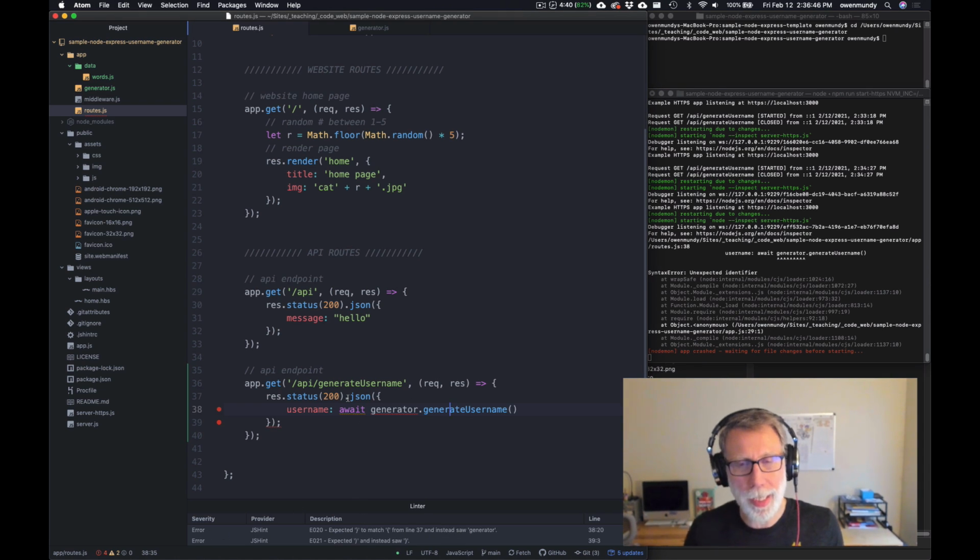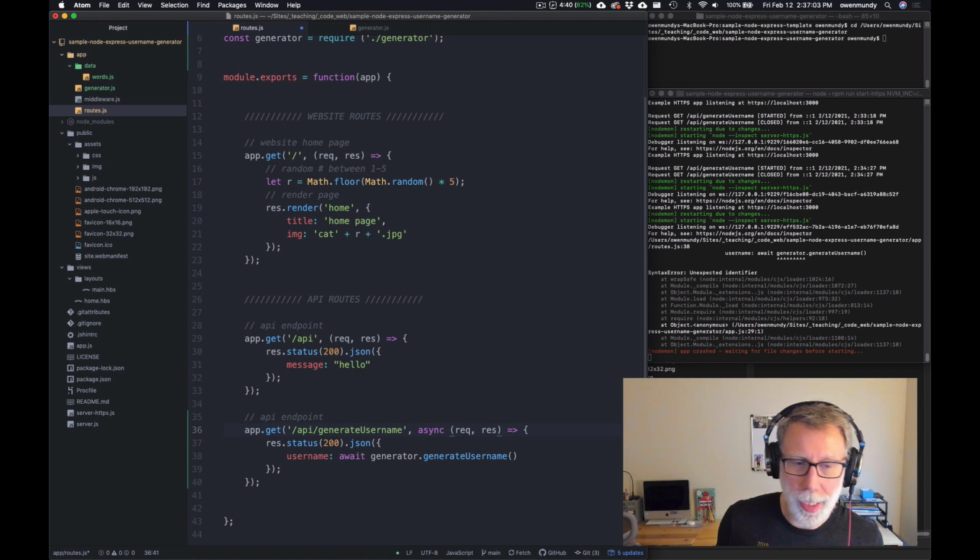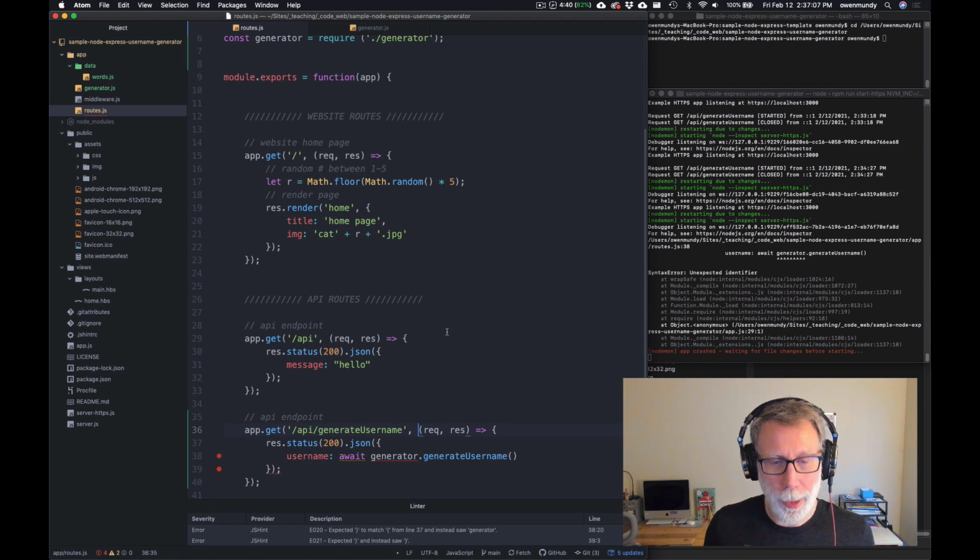When you're creating a promise that is returned from an asynchronous function and then you await from that function, you can only call that from another asynchronous function. It's one of the problems with using async await. And the JS hint error was not giving me that information.